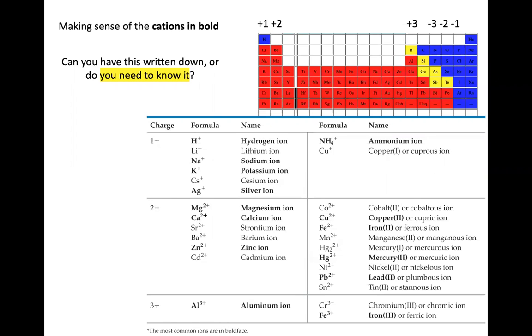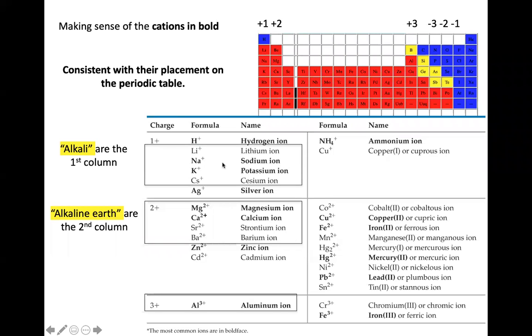Now, let me give you some suggestions here to help you out on this. Let me point out a few patterns. So first of all, these ones that I see listed here that have a charge of plus one, a charge of plus two, if I can use a periodic table, I already know that answer. Look at the ones that are listed as being plus one. Lithium, sodium, potassium, these are all plus one because they're in the plus one column. So if I look at their placement on the periodic table, I'm going to know what charge they're going to have. Same thing with the next group. If I'm looking at magnesium, calcium, strontium, barium, they're in the plus two column. Excellent. By simply looking at their placement on the periodic table, I know that those are going to be plus two.